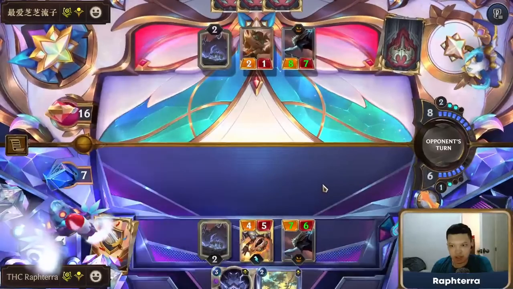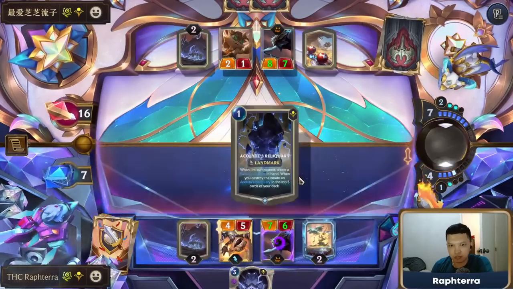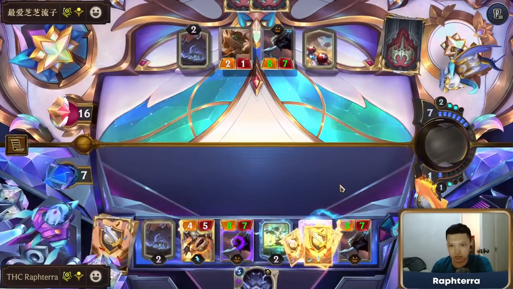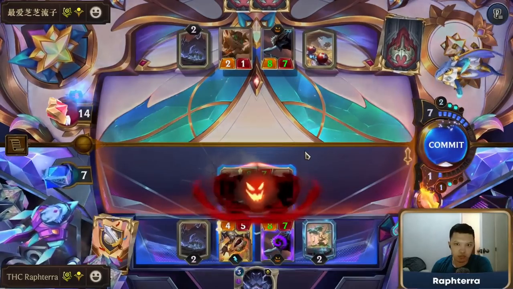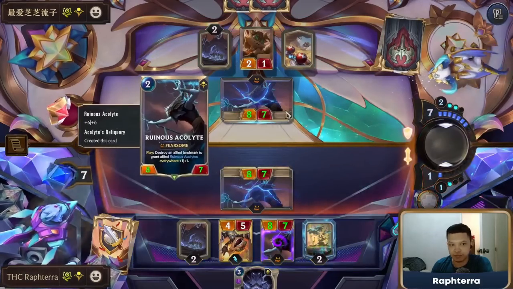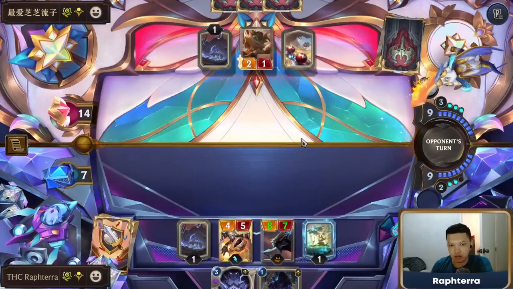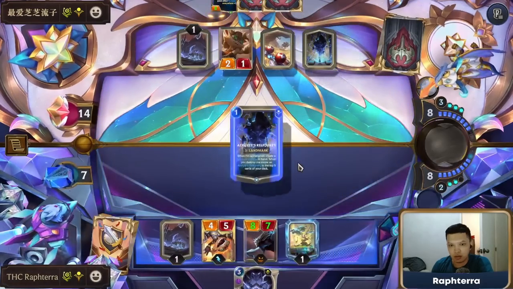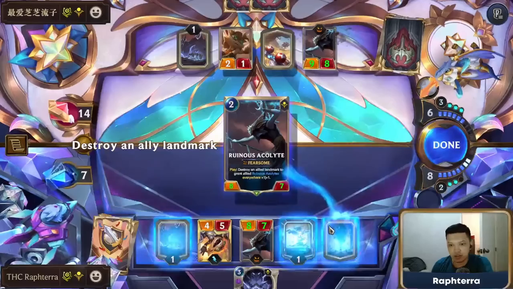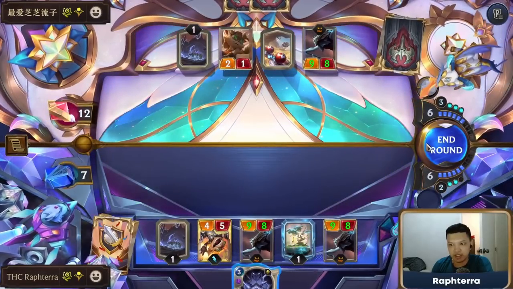I just want to make sure I'm keeping up with their acolytes. We got rid of that one. I'm relieved. The Ziggs will win us the game. Both of us will keep clogging our draws. Yeah, the Ziggs is straight up winning us the game.